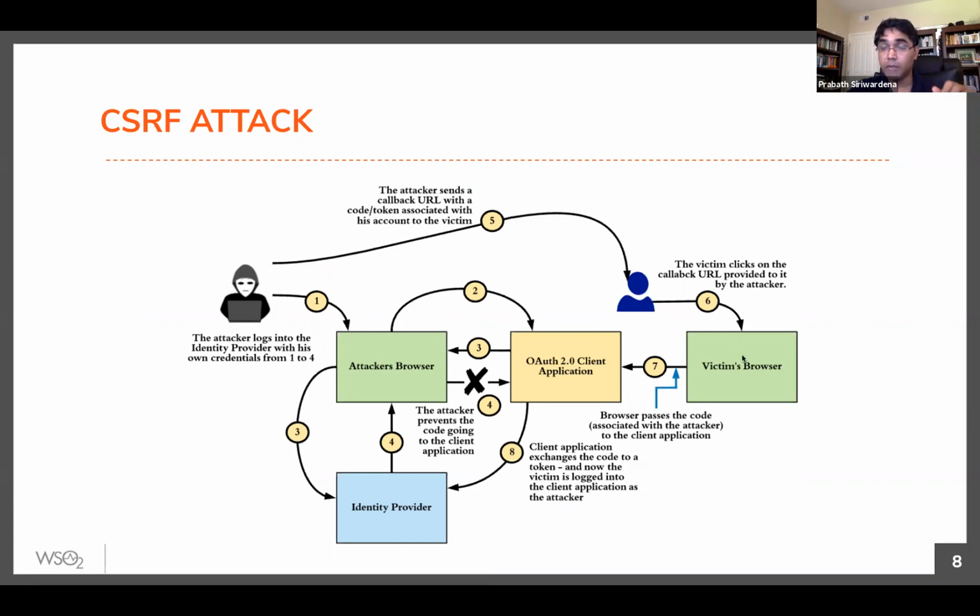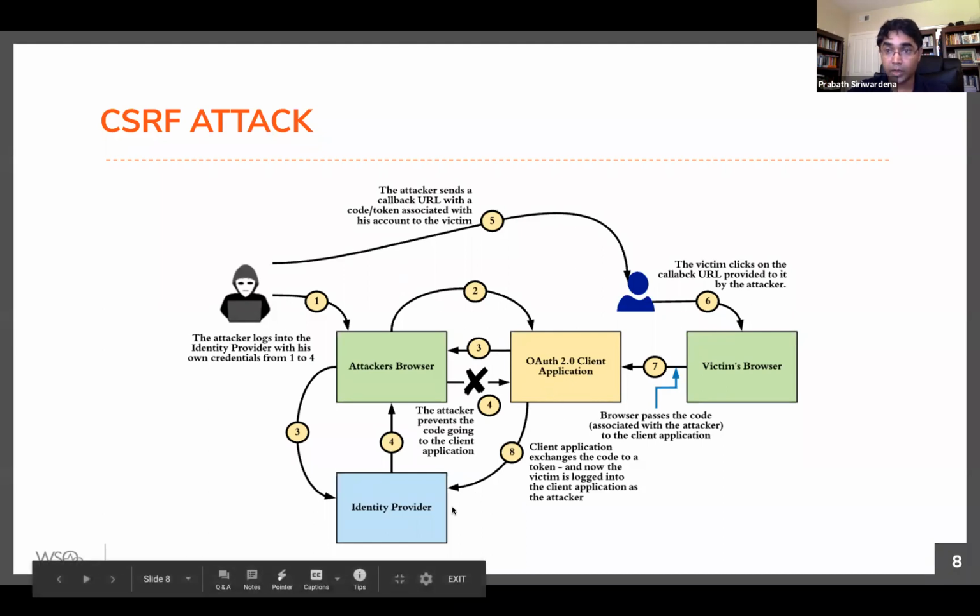Now the victim clicks on that particular URL, right? So now the victim's browser, that particular URL is basically the callback URL pointing to the OAuth client along with the authorization code. So this will take you to the client application. And then the client application will talk to the identity provider's token endpoint and find out who the user is.